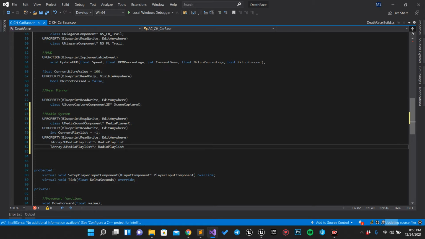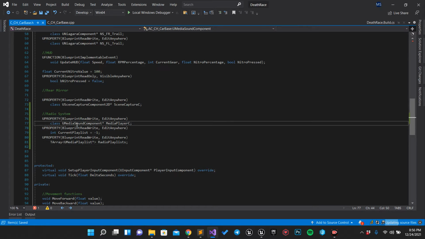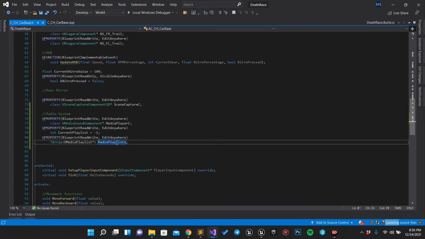Okay, so let me tell you what I have done. This is the media player on which things will run. We have created 3 playlists, and to iterate over 1 2 3, we will add them into the array. That is why I have taken this array. And the current playlist means -1, the radio is off, and 0 1 2 means I will iterate it.